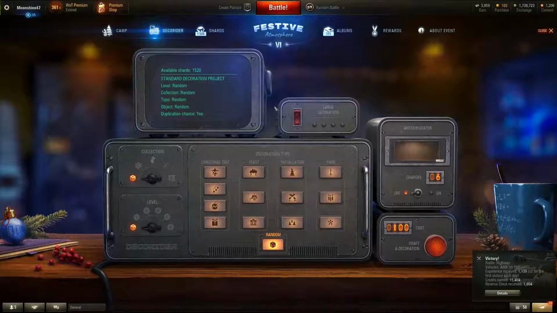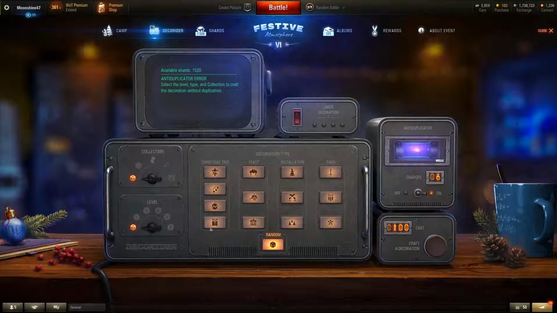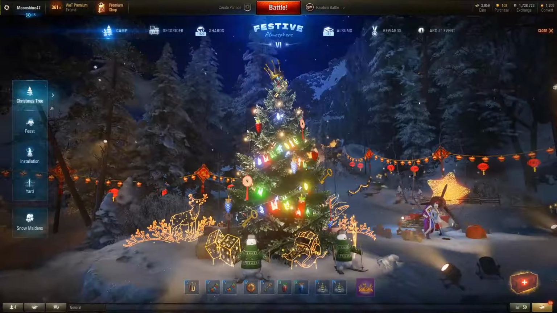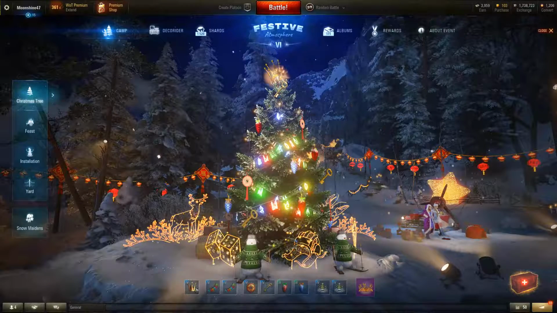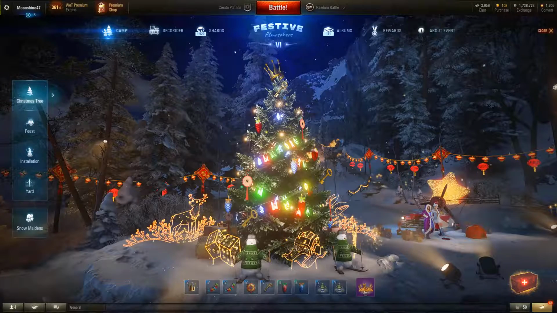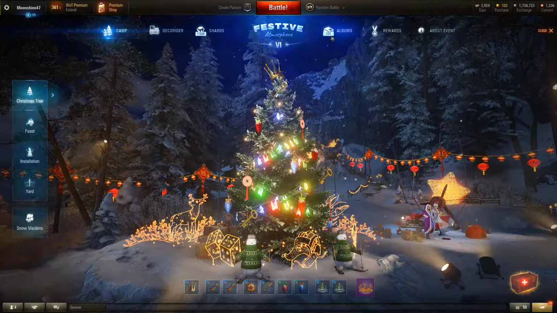Let's go to the decorator. We have random charges tier 5. We do have to select level, type, and collection to craft the decoration with a duplication. Oh, okay. So let's go to the camp. Sorry, I have to go to the atmosphere to see what we don't have. Christmas tree. And we have nothing but. Yeah, let's go Christmas tree.